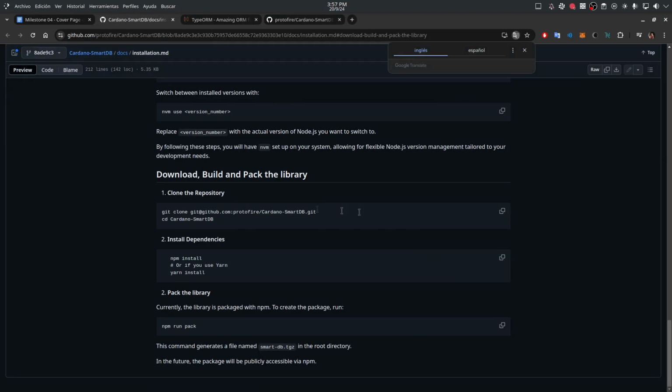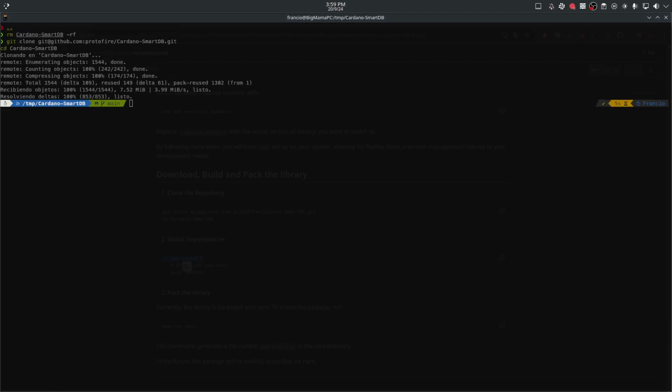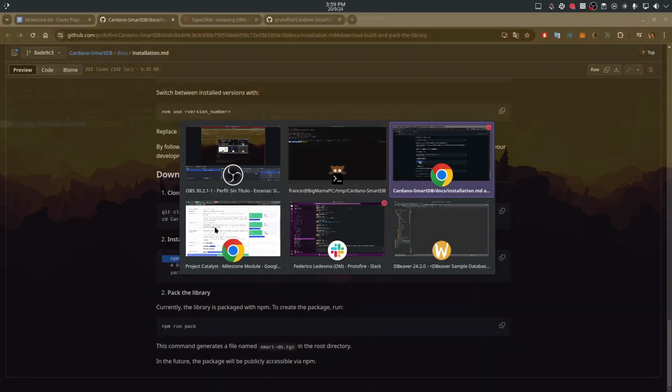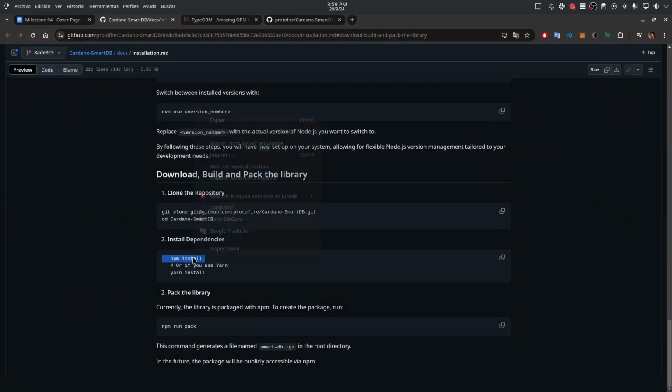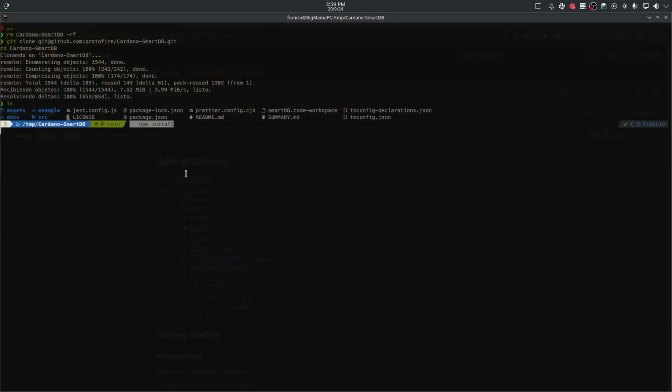So we're going to make a clone. Let me go to the temp directory, and here we are. So we are inside the project, and now we can paste this command and make the installation.